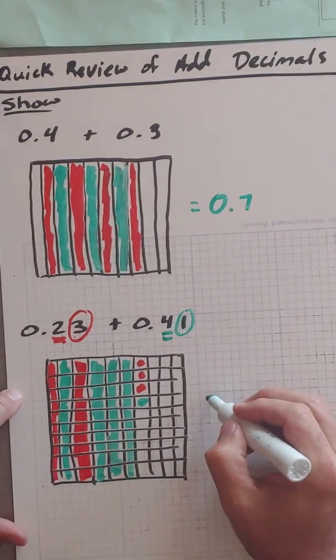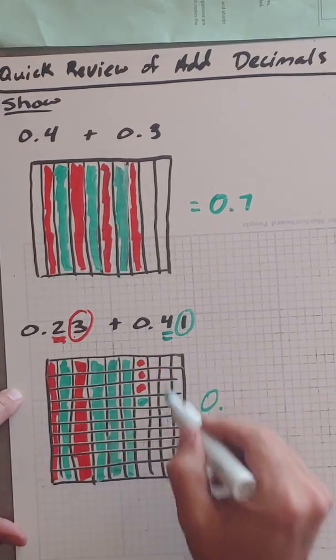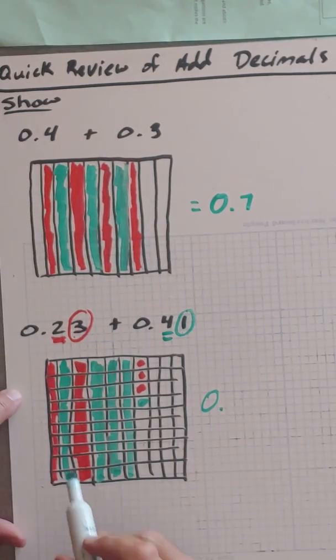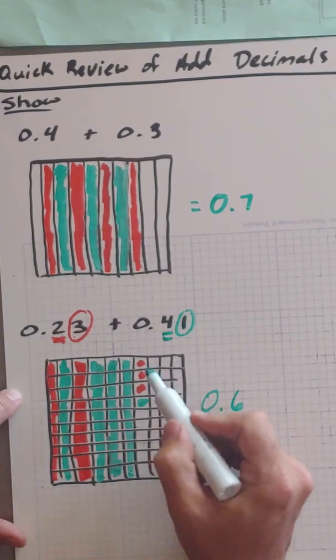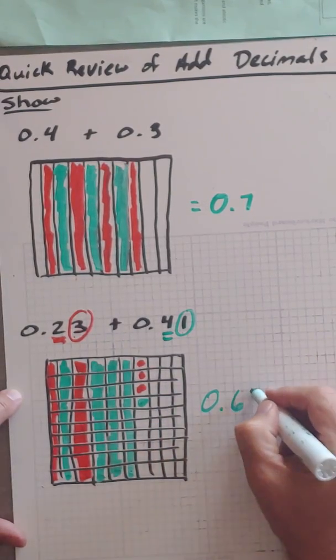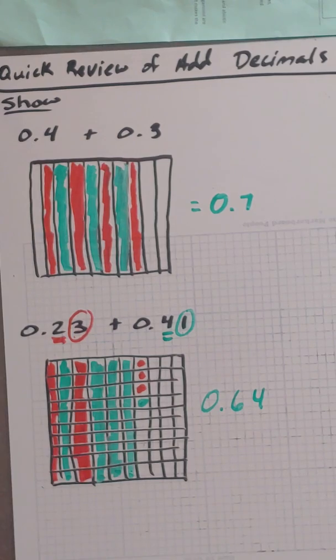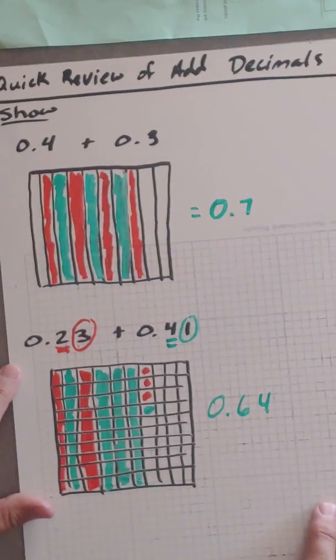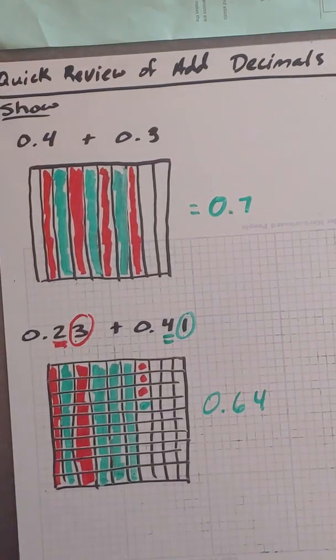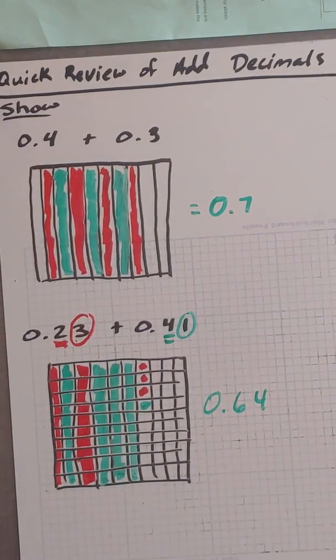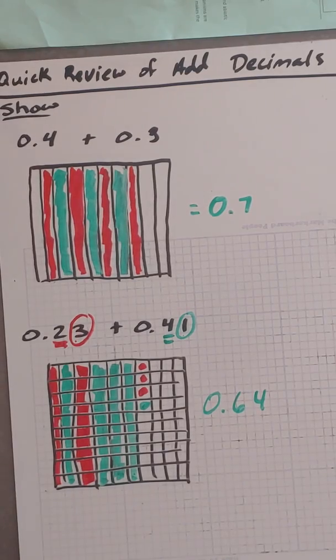So what I have total is 0 and 0 because I don't have the whole thing filled in. So that means I don't have a whole. But I have 1, 2, 3, 4, 5, 6 tenths and 1, 2, 3, 4 hundredths. So 0.64 for the adding that way. So that's one way that we could do it when we have two different size shapes. I fill in the ones that I know that I have, the tenths, and then I break them up into the hundredths so that I can then do the 3 and the 1. Okay. All right, so now we're going to go on to subtraction.